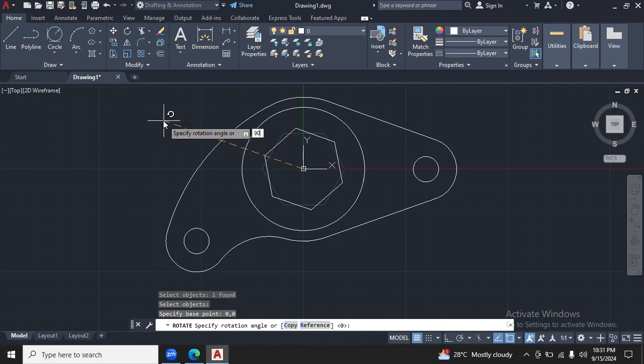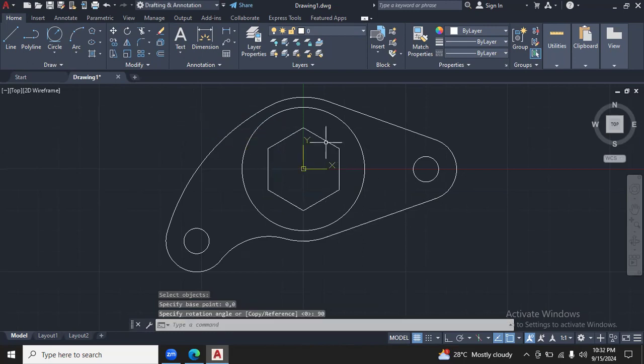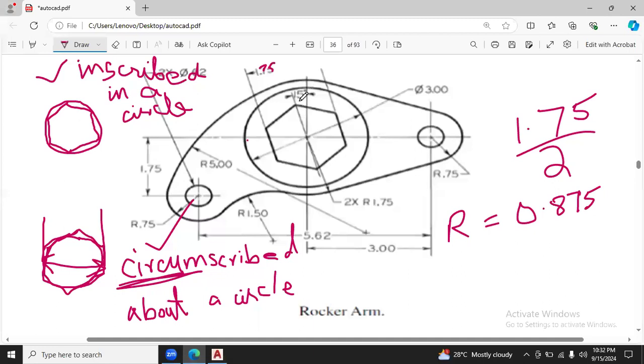You can easily go for 90 degrees. And here is your rotated polygon actually. Now you need to rotate 15 degrees more, right? I could also have done that earlier.